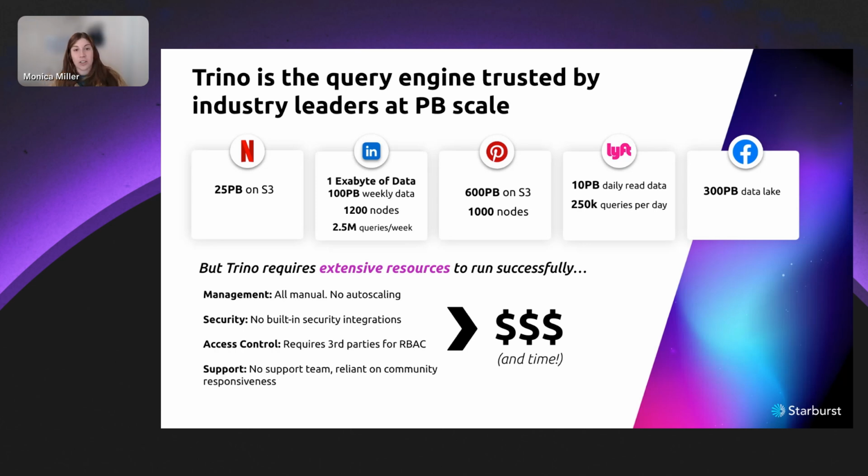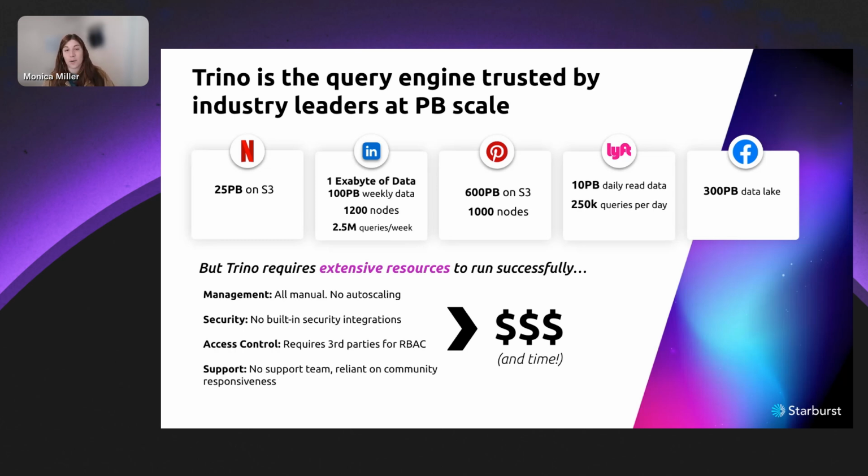And then a lot of that, there's also the security implications. Trino was not necessarily built with security in mind. It was mostly left up to secure outside. And Starburst has become that secure layer. We offer different options, including attribute-based access control and role-based access control to secure your data. And we also have support.